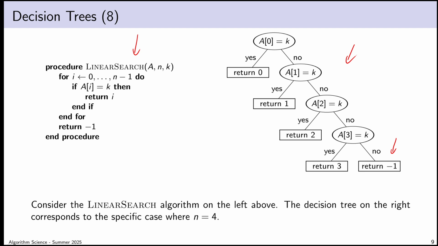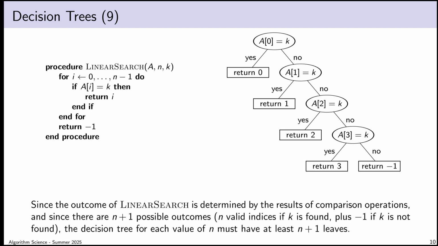But I want to be careful here. I am going to prove a lower bound in this lecture, but what I just described as far as linear search is concerned, if I were to prove a lower bound by saying, oh, the decision tree for this linear search has height n, and you might actually have to walk all the way down to the last level to get to an outcome, that may be true, and I could prove that, but it would only apply to this particular linear search function. I couldn't make a broad statement about all searching because some searching algorithms don't have a decision tree that looks like this.